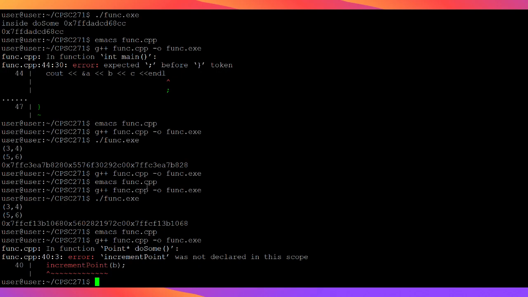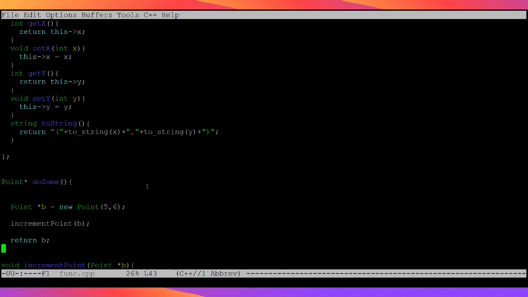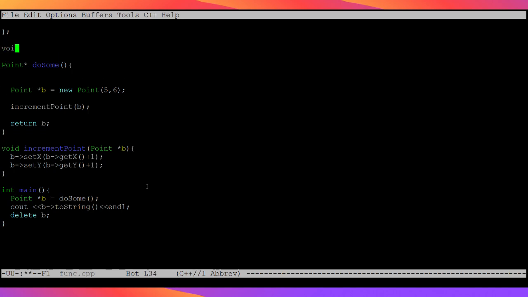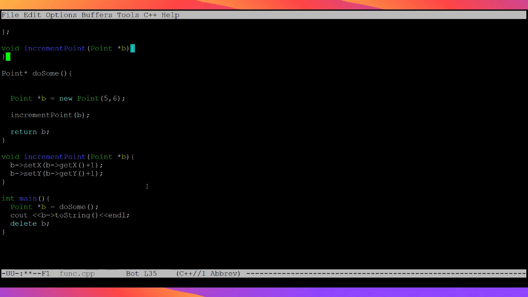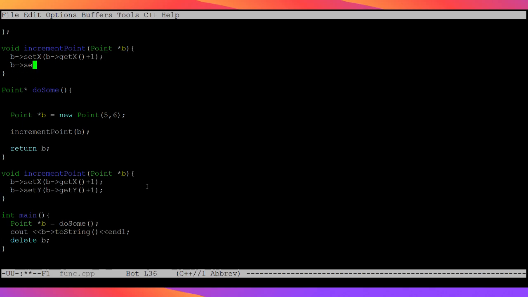Compile. Increment point was not declared in the scope. Oh, it's the order. I have to move this above. Void increment point B, set x, B get x plus 1, B set y.